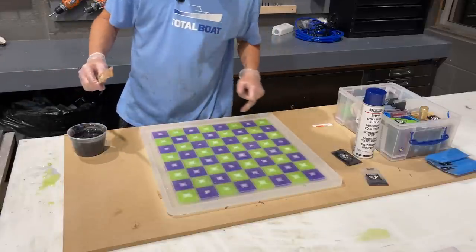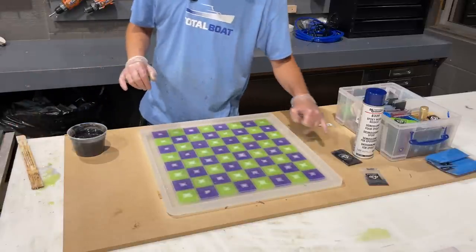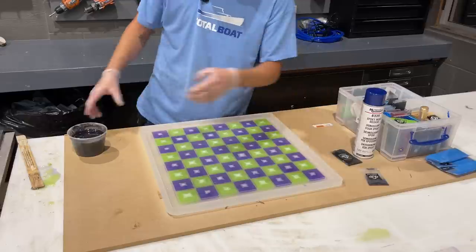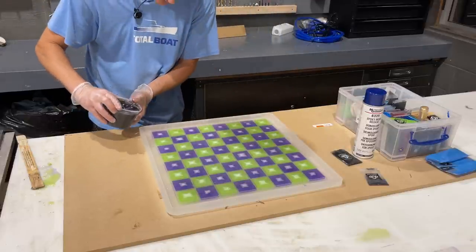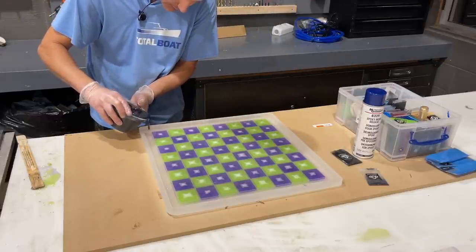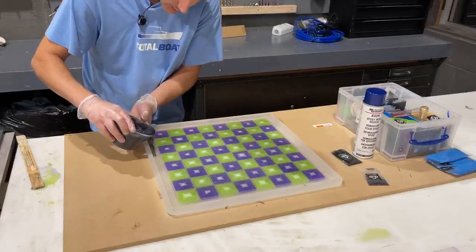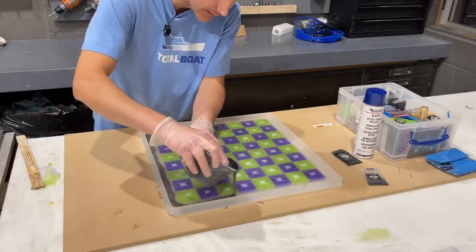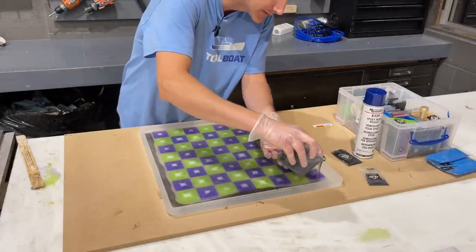For this piece surrounding, I'm gonna go ahead and mix up some more Maker Epoxy. I'm gonna use a mix of black diamonds, black diamond color, and starry night color. And then tomorrow, once this is all set up, I'm going to put the base layer of clear on. And then once that's set, we can basically demold it.